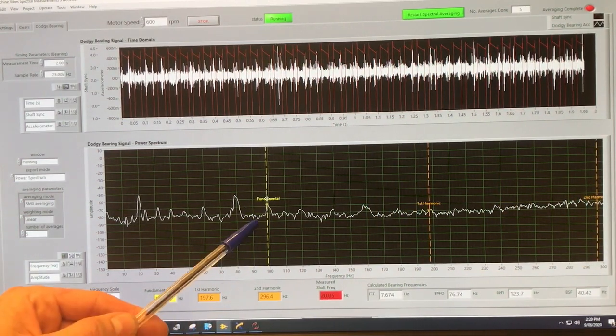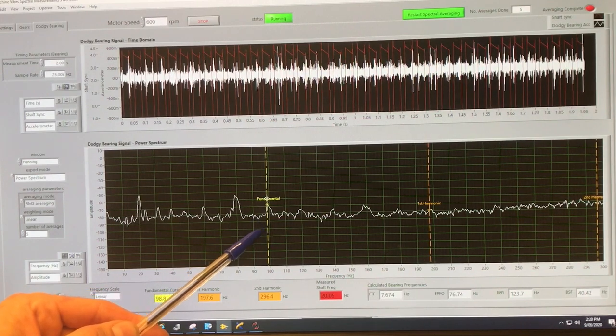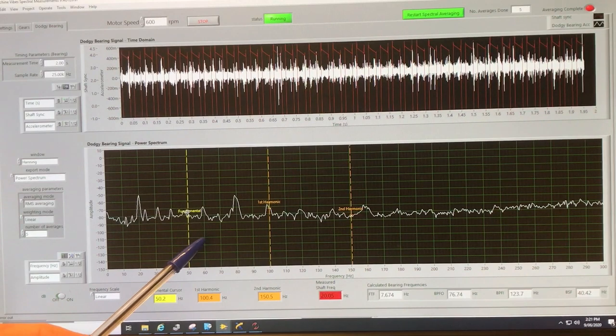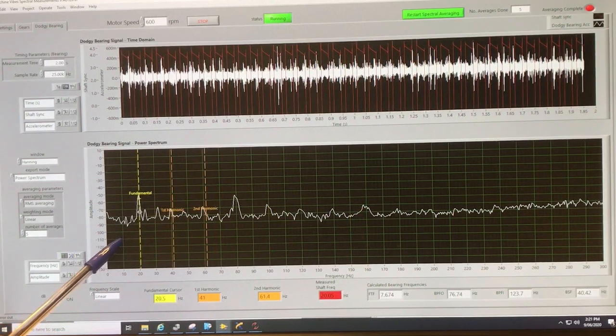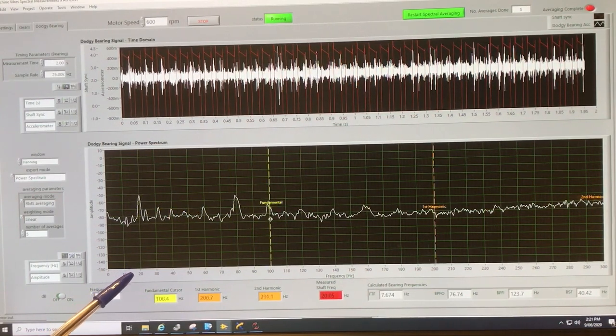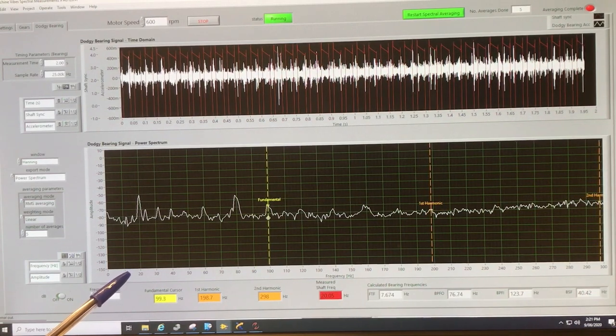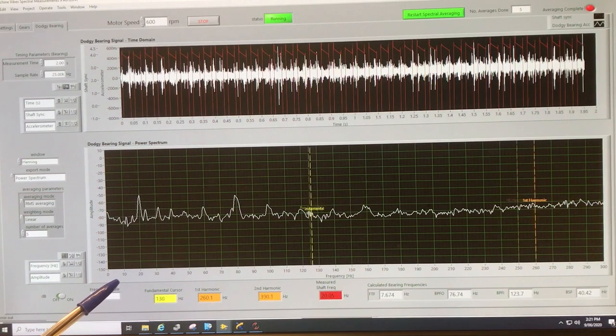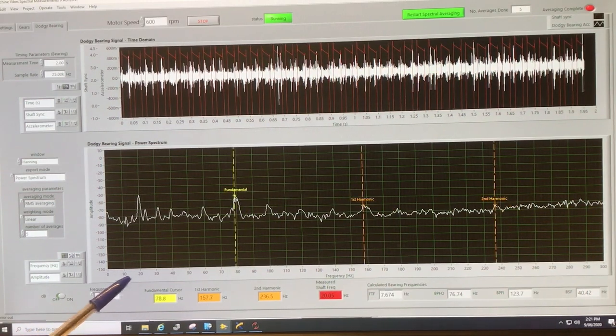Similarly, there's a high peak at around about 98.6 Hertz. Some of these peaks occur at fundamentals of the shaft speed. So here's the fundamental frequency, 20 Hertz. It's a very tricky thing to be able to interpret this spectrum, especially with that varying speed, and to be able to fully understand why all of these peaks originate.